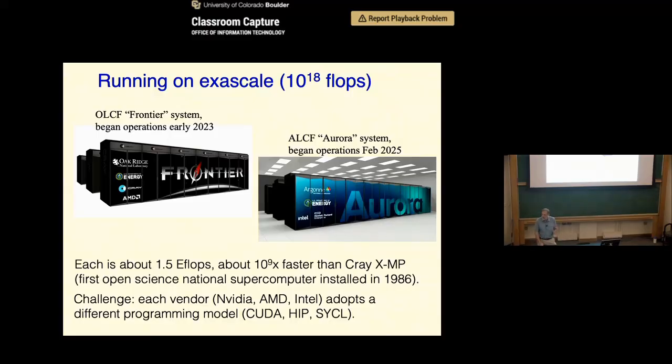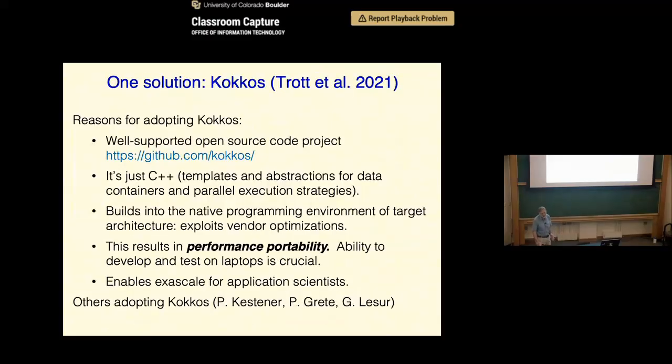But fortunately, computational scientists and computer scientists are very capable. They've developed libraries that get around this problem, and the library that we've come to rely on is called Kokkos. It's an open source project. It's just a bunch of C++ templates and abstractions that you compile with your code. It's just plain vanilla C++. It essentially acts like a translator. It takes your C++ code and translates it into CUDA, or HIP, or SYCL, or whatever programming model you choose at build time.